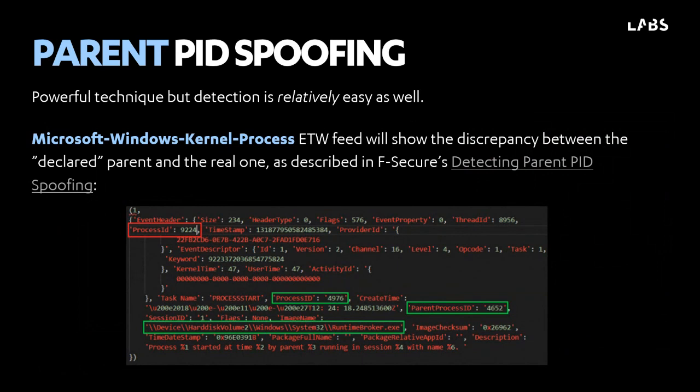And there's also some associated research that we put out on detecting this. So you can see here, using the Microsoft Windows kernel process ETW feed, you can clearly see the mismatch between the process IDs that are reported there as to what the parent is. So if you have the feed available to you, and as an EDR provider there's a high chance that you do, this is a way that you could trivially spot that taking place. But if we just look at it from a process creation perspective, it might be that we can evade some of the rules that are in place there.